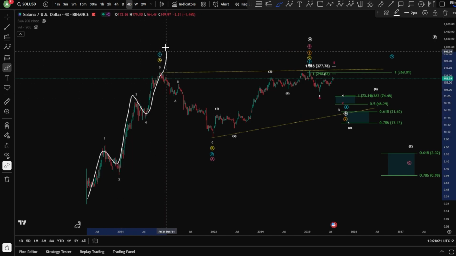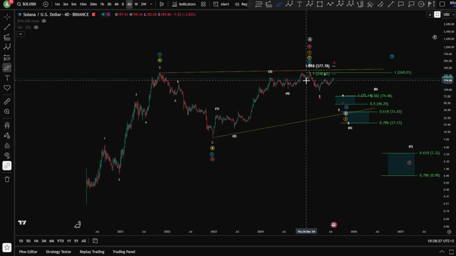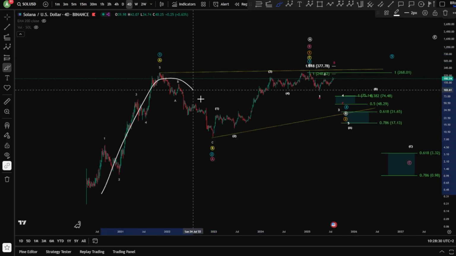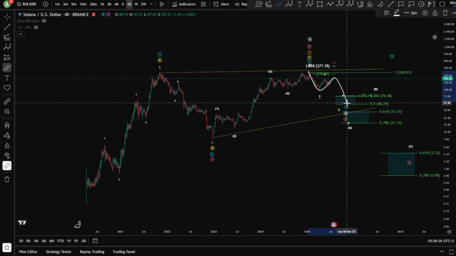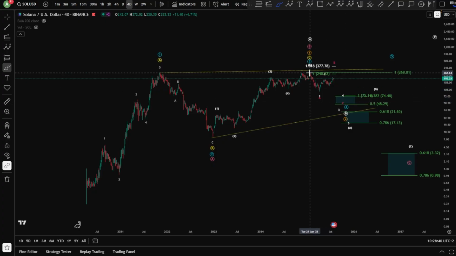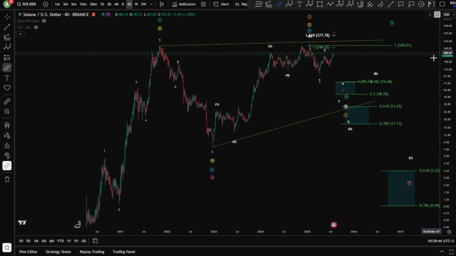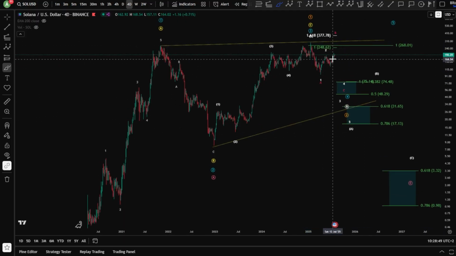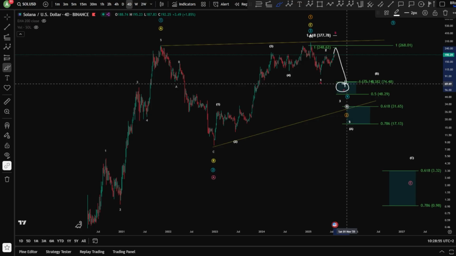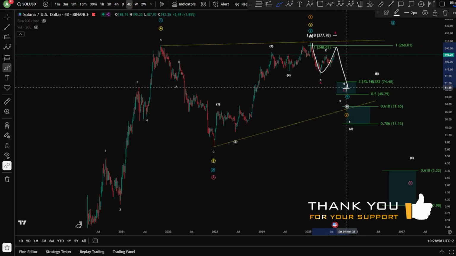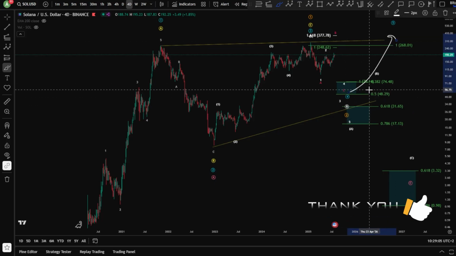So 1, 2, 3, 4, 5, impulse, wave A or wave 1, followed by a correction, wave B or wave 2. 1, 2, 3, 4, 5, impulse again for wave 3. As you can see, 1, 2, 3, wave 4, of course, in case we are in a leading diagonal, wave 4 needs to be, of course, 3 waves corrective toward the downside. You have already an impulse toward the downside, and you're looking here at a rebound, 3 waves, potentially corrective, hitting the 1-to-1 fib level as expected on the lower time frame, 248, and then moving towards the downside for wave C, A, B, and a C, 4, of course, hitting this wave 4 in a leading diagonal to unfold the bullish scenario as a wave 5.